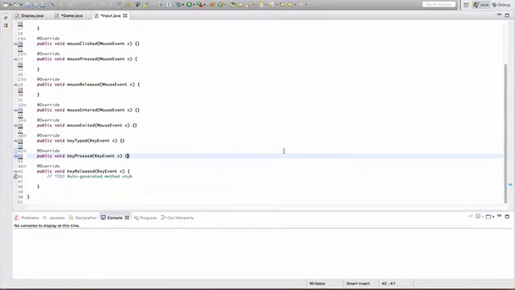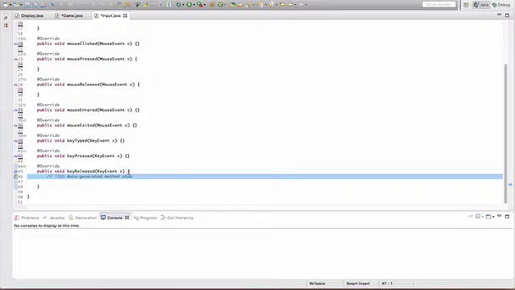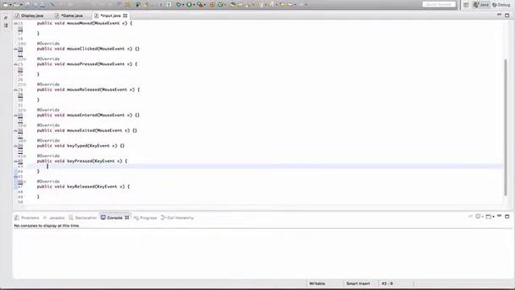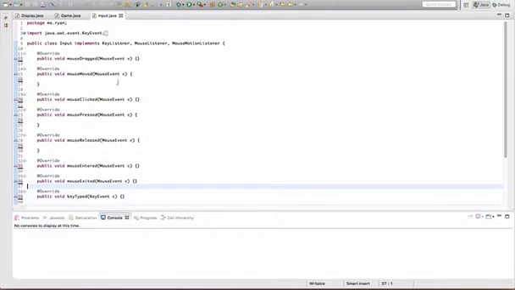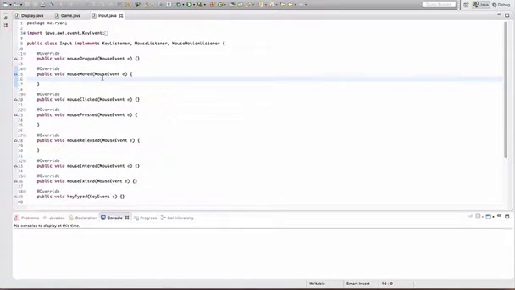So when you have mouseExited, it would say game.paused equals true, and then it would pause the game, and when you get back in, it'll allow you to resume the game, and that's what mouseEntered does, and mouseExited is when the mouse exits the screen. So yeah. And then keyPressed and keyReleased are obvious. keyTyped is a pretty weird thing.